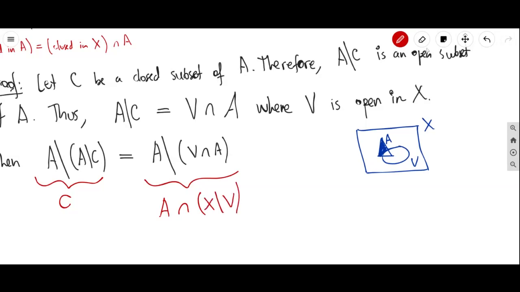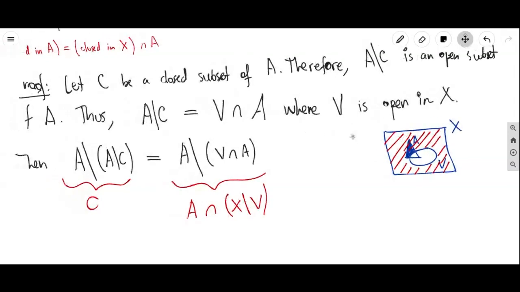So let's just see why this works in the picture. The complement of V in X, so this is the complement in the square. So from X you take away V, so you're getting everything outside of V in X. Getting all of this stuff outside. So to shade this in, this is what we're getting. This is the complement of V. See that? That's the complement. This is the complement of V in X. That's what that is. But you want that piece of it, but if you intersect it with A, then you're getting that blue piece, which is exactly what you have over here.